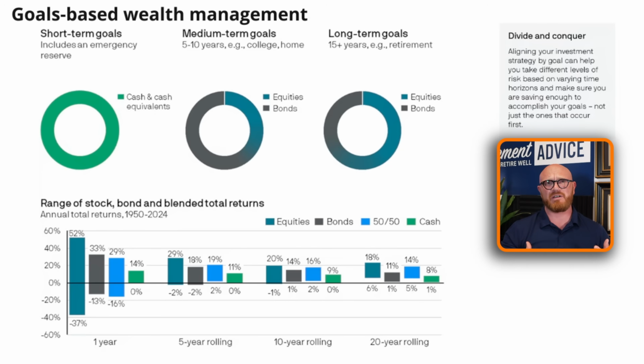Now, when I talk about stocks here, I'm not talking about investing in one particular company over another. I'm talking about investing in a broadly diversified investment fund, like an index fund, invested in hundreds or even thousands of companies. And so when I talk about stocks today, that's generally what I'm talking about. Specifically in this chart, when it talks about equities, we're talking about investing in the S&P 500.